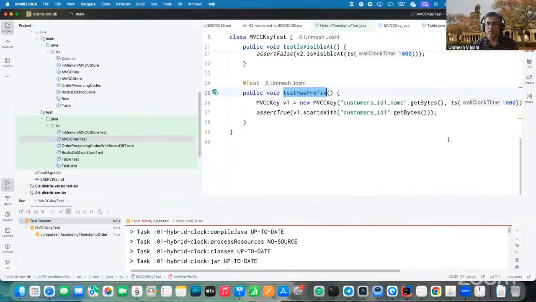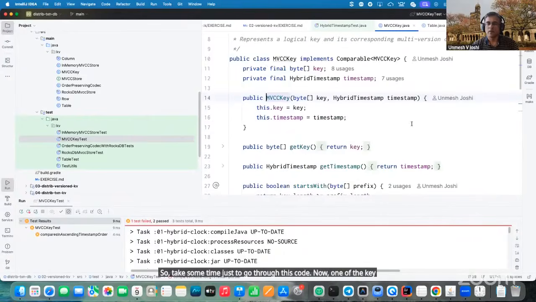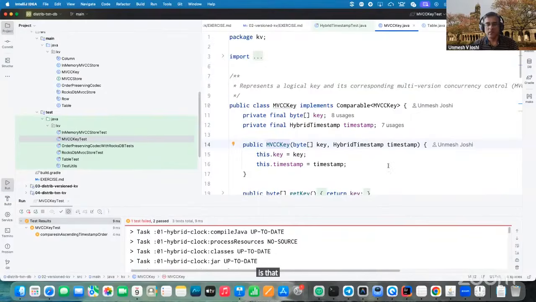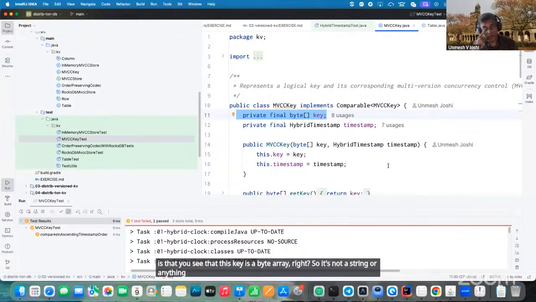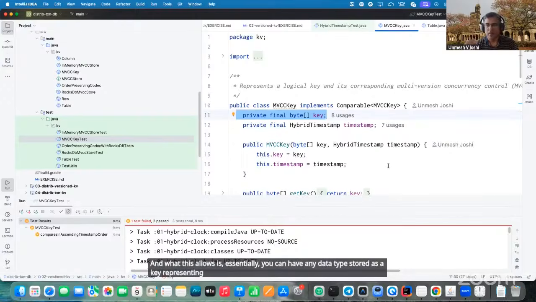Take some time just to go through this code. Now, one very important aspect is that you see that this key is a byte array, right? So it's not a string or anything else. What this allows is that you can have any data type stored as a key, representing that as a byte array.